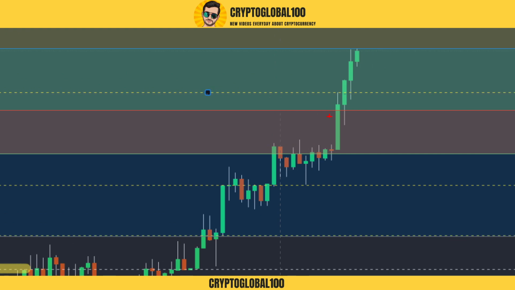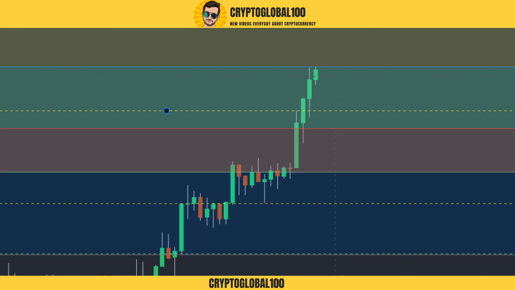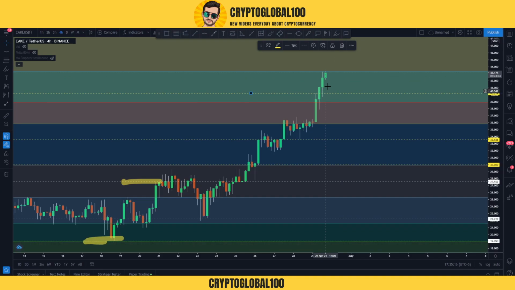Also, you can see here the momentum here was big. The momentum here started to reduce, and now the candle has shrunk a bit. So it means at this point the momentum has lost a bit, and we might expect a retracement here and then a leg up. Okay, it all depends on the volume.